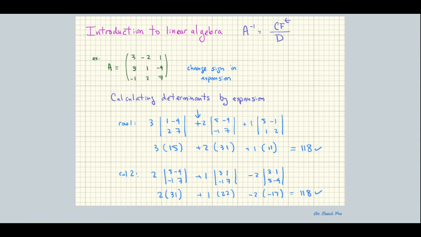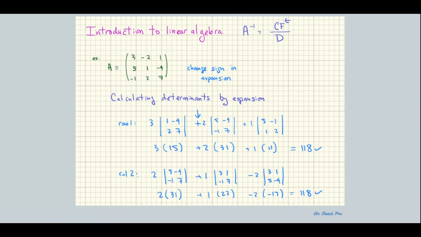How many products do we get? I got 3 choices of where I can start coming through. Once I choose one of these 3 choices, I'll only have 2 choices left in the next row and 1 choice in the bottom row. And so what I'm looking at is all possible products coming down. It's the same number if I look at all the products, following the same rule. Because there's only so many ways I can get a product of these things, one from each row or column as I'm coming through.